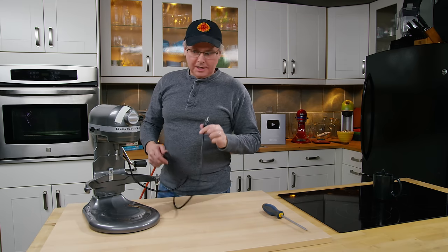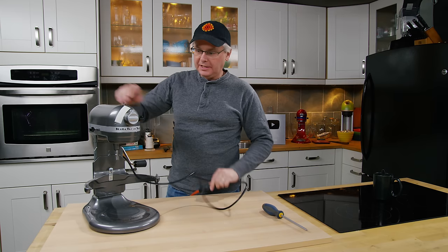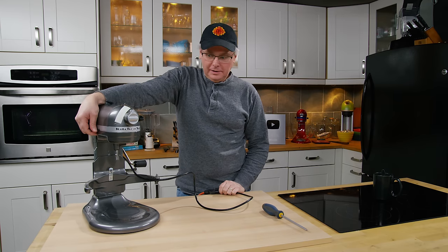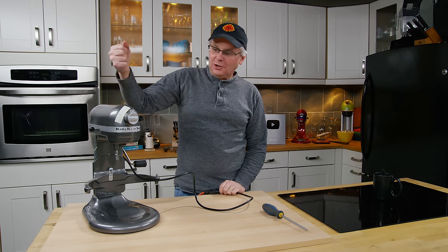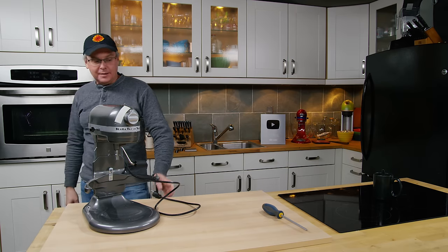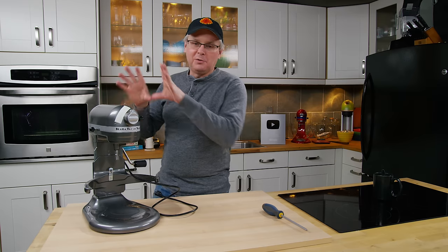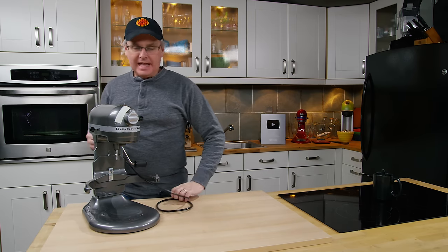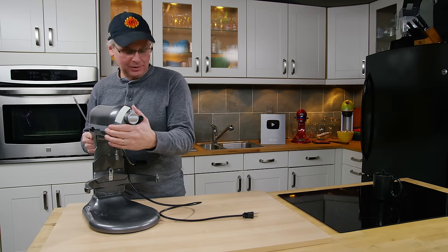Welcome friends, welcome back to the kitchen. Today we're going to be repairing another broken KitchenAid stand mixer. I go through these fairly often — this one is not good. They get a lot of abuse here in the kitchen. I've got several of them and backups so that when a client comes in and one breaks down, I can pull out an exact replacement and keep on filming. You can't tell a client sorry, you've got to come back next week.